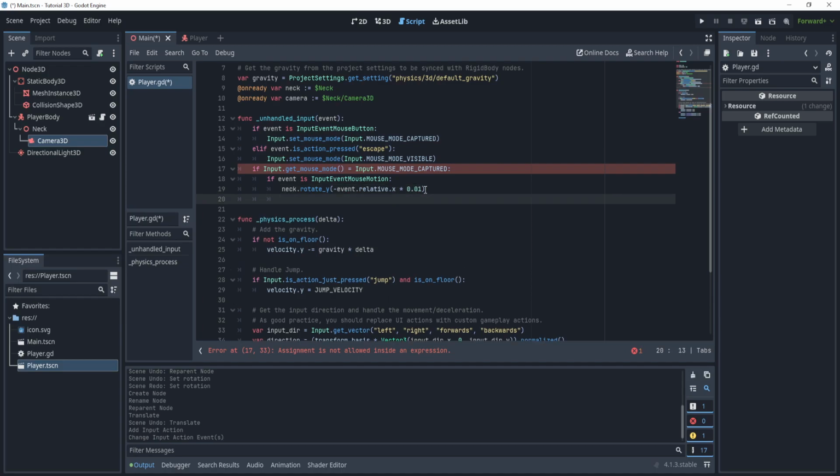So this is just a way of moving the neck along the y-axis, so it rotates the camera.